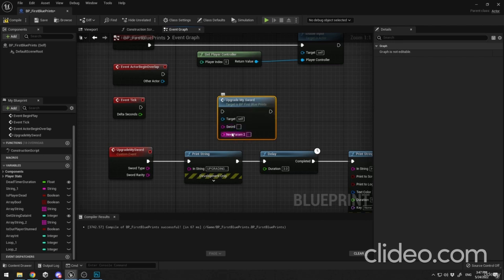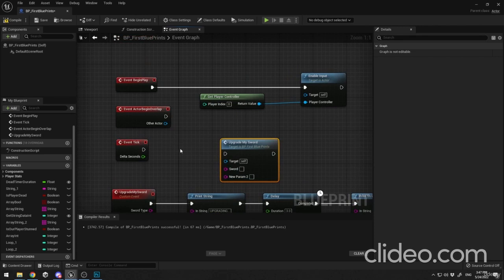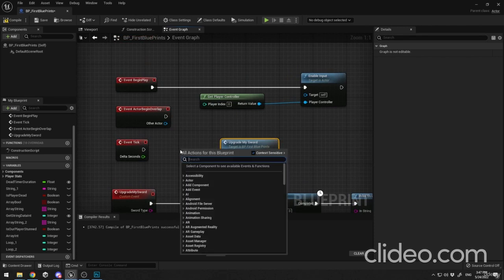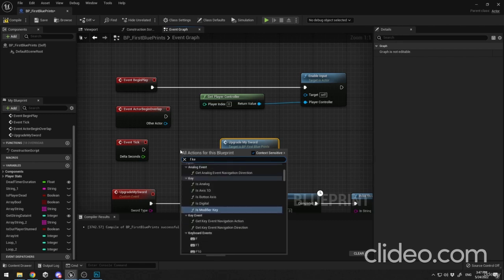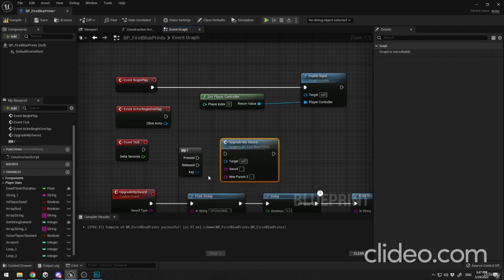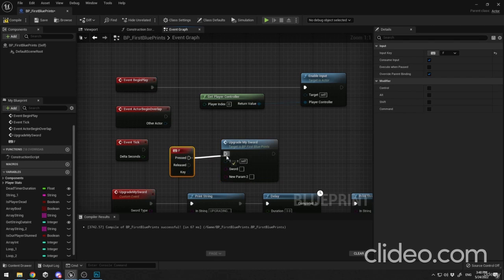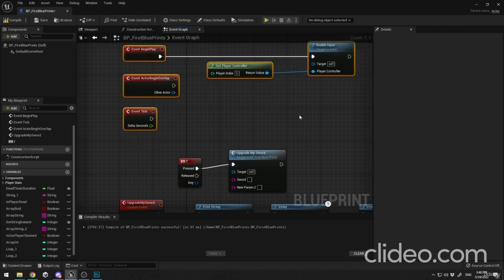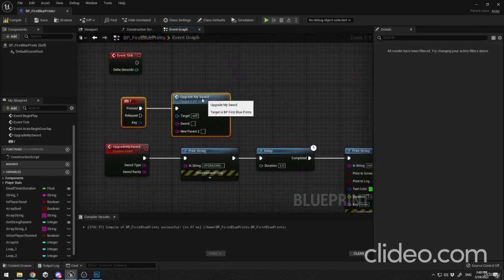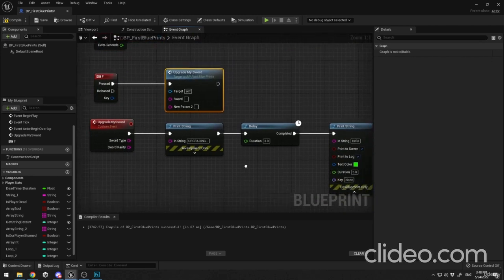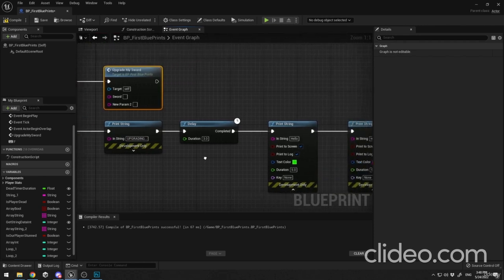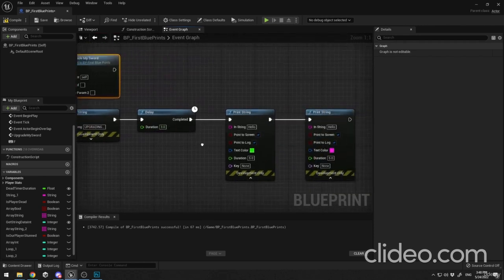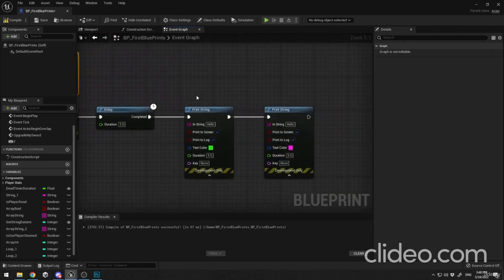You can see 2 new parameters. I'm going to connect, let's create a key from the keyboard, F keyboard, and let's connect it when we press F on our keyboard. Let me just move those a little bit up. When you press F on my keyboard, I'm going to call my upgrade sword function, and it's going to start upgrading. It will have a little delay of 3 seconds, and it's going to print those strings.